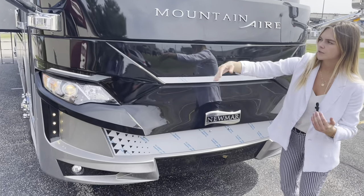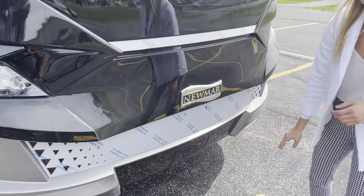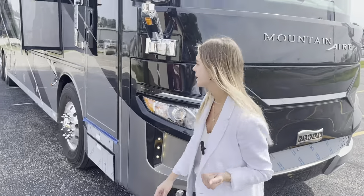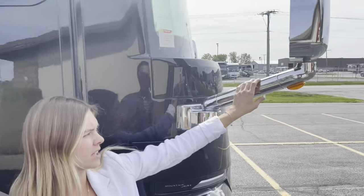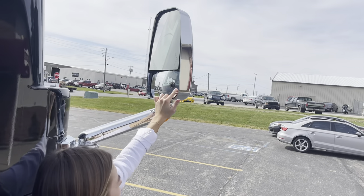Something that as we walk around the coach, you're going to see these gray strips here — those will eventually be removed, but it's going to come with stainless steel around the edging. Working our way back, you're going to see your side cameras, which are actually going to come with auto defrost, and then you're also going to have your side camera on each one.